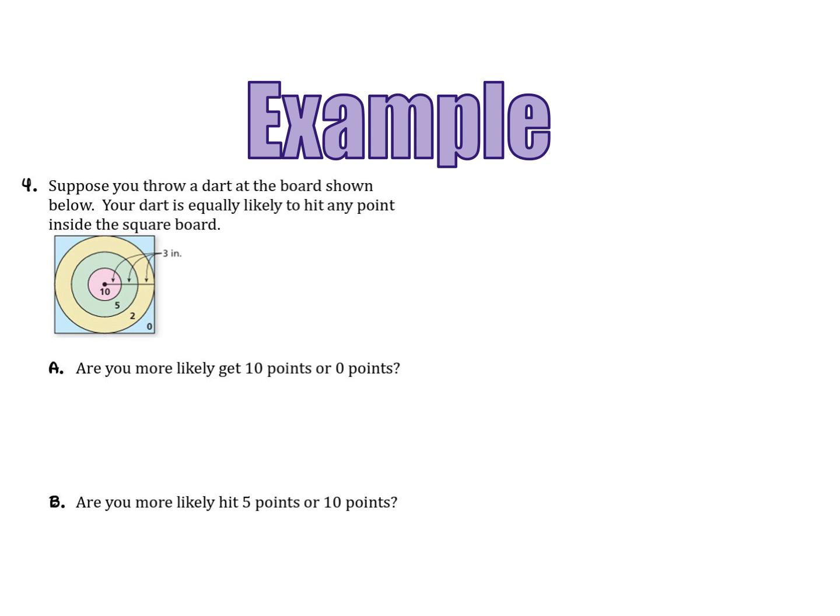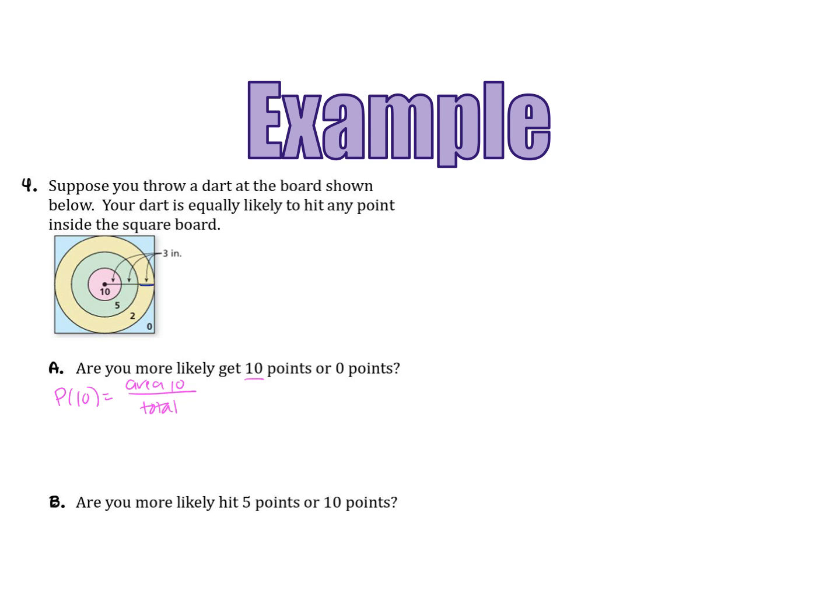So it sounds like we need to know what the probability of 10, the probability of 5, the probability of 0 are. So unlike the last problems, each of these probabilities are going to be based on area. So if we want to find the probability of 10 points, that's going to be the total area of the 10-point section divided by the total area of the entire dartboard. So let's start by finding the area of the entire dartboard.